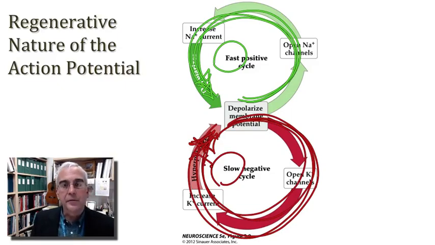Well, together then, this fast positive cycle, this slow negative cycle, allows us to understand the shape and the duration of the action potential, and it also raises some interesting philosophical points, I think. It suggests that there is a limit to the speed of processing in the nervous system, and that limit is defined by the width of the action potential. Of course, that limit is actually an aggregate of the billions of action potentials that are happening all the time in neural circuits and neural systems. But in principle, there is a limit to what can be defined as the moment.